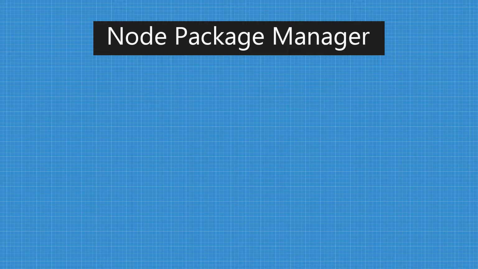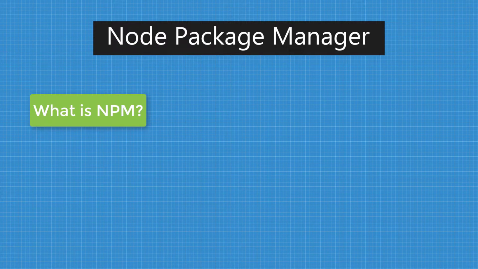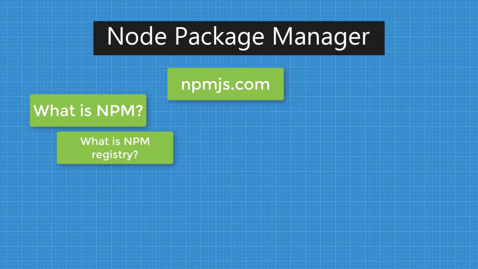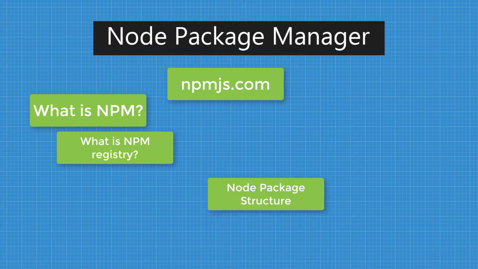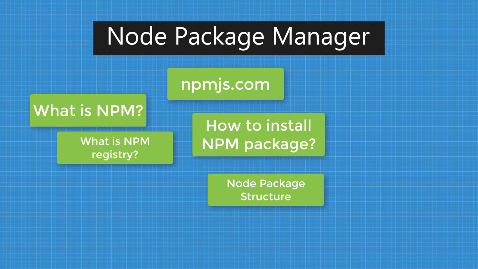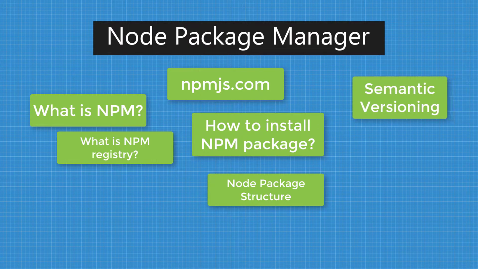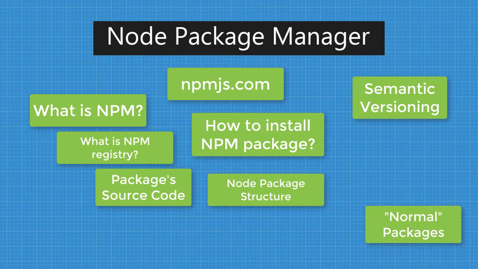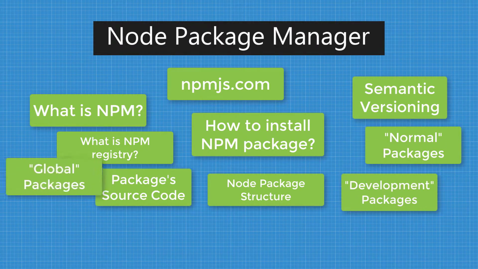Just to mention something, we're going to learn what NPM is, what NPM Registry is, we're going to take a look at their site, we're going to briefly look how every package on npmjs.com is structured, what makes a certain package, how you can actually install a package, the versioning behind any packages. Now there is something called Semantic versioning that you will learn about. You'll see how you can actually figure out the GitHub repository for any given package, how you can install regular, development and global dependencies, and the difference between those.